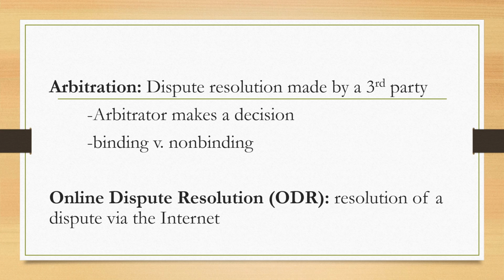An example of binding arbitration is New York State's lemon law. They call it lemon law for cars. Somebody sells a used car or a new car and it doesn't operate right. I'm saying that very generally. We call that lemon law. There is a state statutory mandate that those get arbitrated. I've arbitrated a few of those, and those are binding decisions.